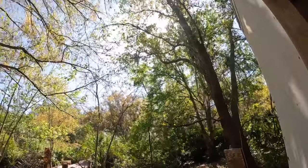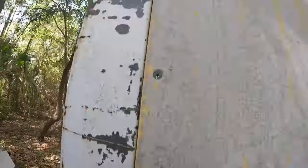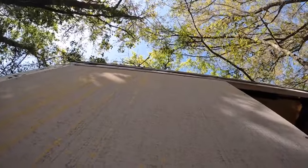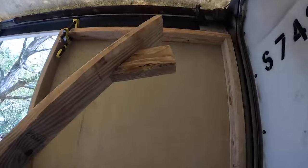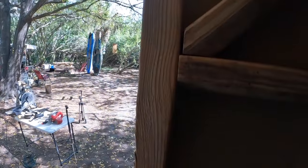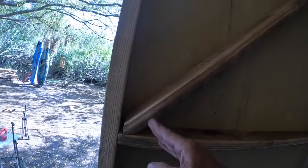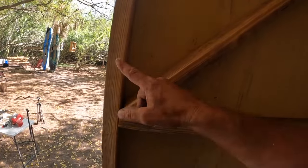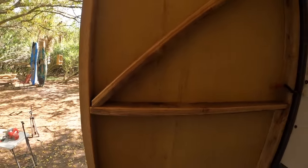Okay, I clamped it in place. Everything is square, lined up wonderfully with the box. See it? Yeah. And now I'll put the bracing on the inside. This one was like that. It's too short now, by a little bit. Here, perhaps I'll just cut a little piece from the scrap that I got and put that here, and then cut this straight and go into that. That might work.